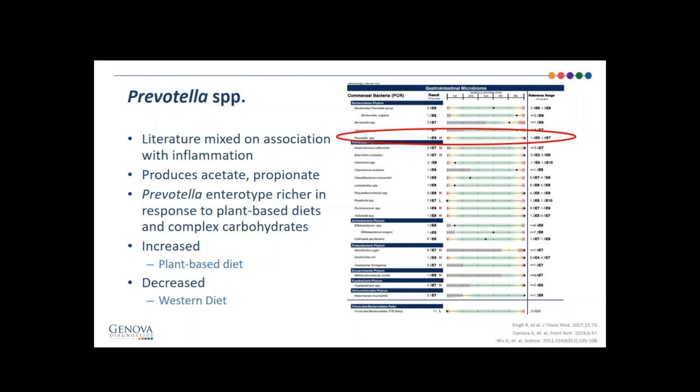And so the enterotypes and our bacterial composition can vary based on where we are in the world, based on our diet. And that group that published the enterotypes paper had a follow-up paper where they said it's still too early to draw broad conclusions. So Prevotella is increased with a plant-based diet, decreased on a Western diet. Western diet in general is defined as high fat, high sugar, low fiber, also referred to as the standard American diet or the SAD diet, unfortunately.